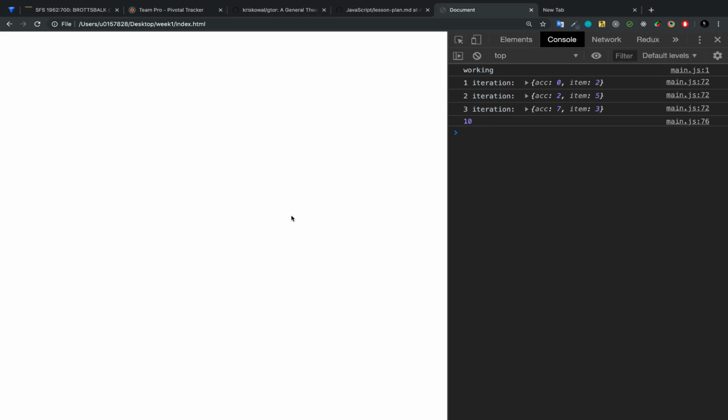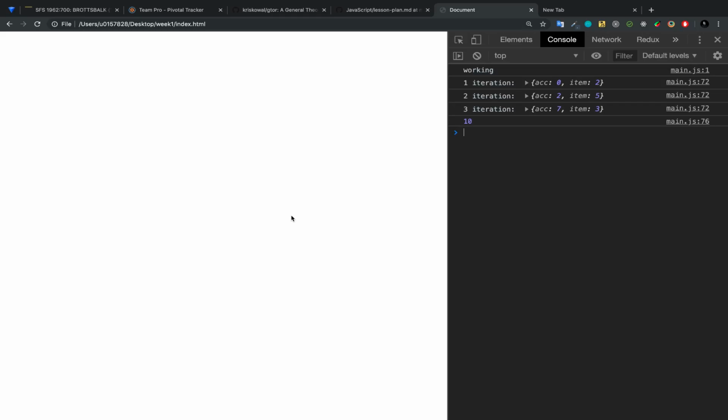Can I do the sum with a map? That would be a bit weird because map returns an array. Can I do the sum with a filter? No, not really. So reduce is a really good candidate for that. Whenever you want to do a custom computation that filter and map don't fit into, you can reach for a for loop or you can also use reduce.